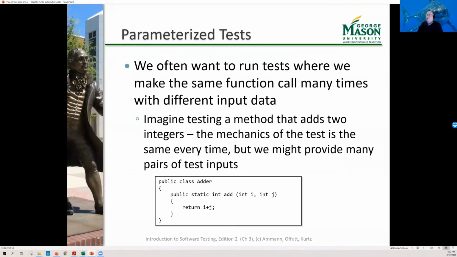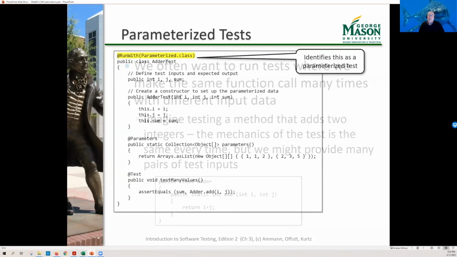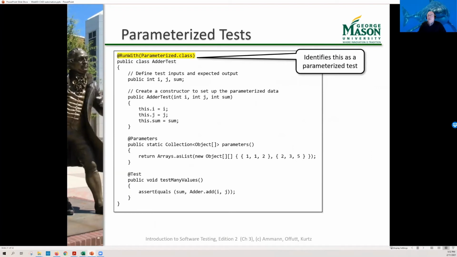But I'd rather not write a whole @Test public void add2and2, right? And then have assertions and everything. I'd rather not write a test method, a test function for every possible value, because then I've got hundreds or thousands of test functions that all look the same except that their numbers are different. That seems silly. There's got to be a better way. Turns out there is a better way. That's what parameterized testing does. So in parameterized testing, I'm going to have this special annotation @RunWith(Parameterized.class).